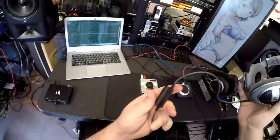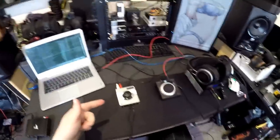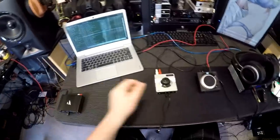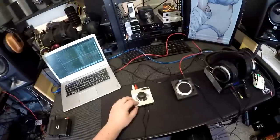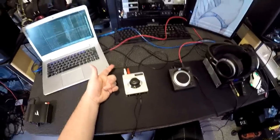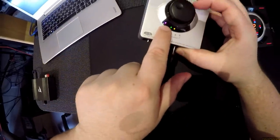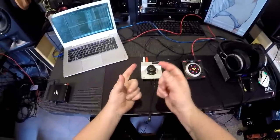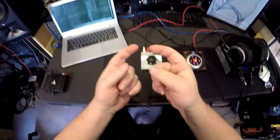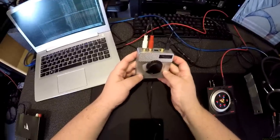It's so affordable that if you take it to LAN parties, someone could steal it and you'd have three more in your glove compartment. It's hooked up to the 579s with the Neomusica microphone adapter. The total cost of the setup is around $120-130. It also has the same VU LED as the Micca Origin - a blue and red LED that blinks when the left and right channels are active, turning purple. For $37, hell yes.